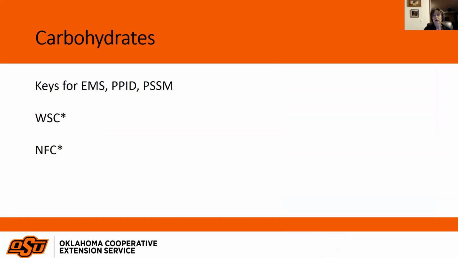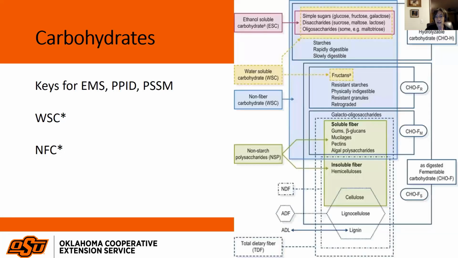So, carbohydrates. I'd kind of mentioned that horses selectively will choose more non-structural carbohydrates when they're grazing in pastures. And we provide a lot of dietary recommendations for a lot of these horses with metabolic disorders to essentially avoid certain types of carbohydrates. So the key ones that we're going to look at here, and don't worry about this scary diagram, we're going to talk about it here a little bit.